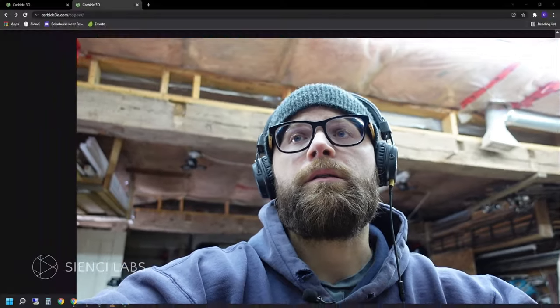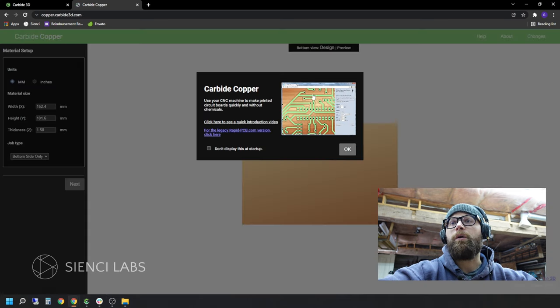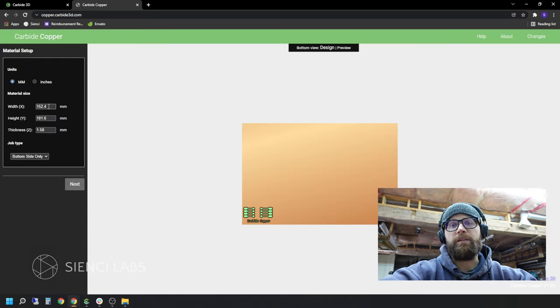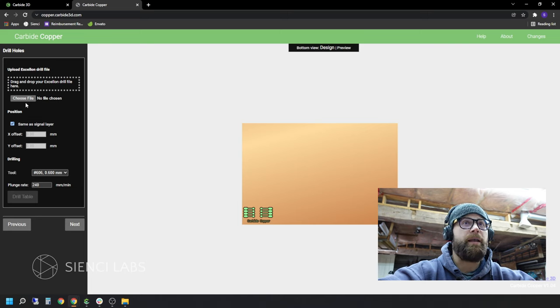One small note about using Carbide is that you have to set your X, Y, and Z manually — there is no ability to use the Long Mill touch probe with it. Good to know. Another cool feature that Carbide has is their online-based PCB control software. You go to the website, launch Carbide Copper, and it will bring up the ability to create your own PCBs. It's just another cool option that not many others offer something this specific. So if you are interested in looking into that, check it out — it has all the options that you would probably need.